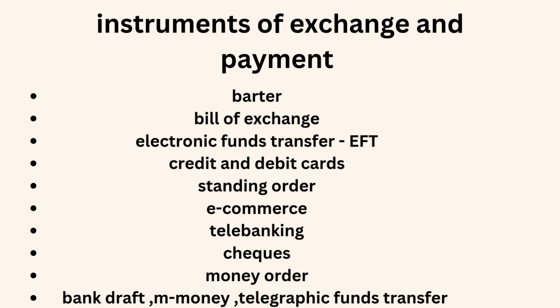Then there's something called the EFT, electronic funds transfer. This is the electronic exchange or transfer of money without any paper money changing hands. This exchange can take place within a single financial institution or across multiple institutions such as banks and other financial service providers through computer-based systems. Now there's credit cards and debit cards.